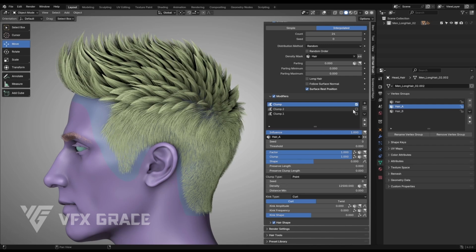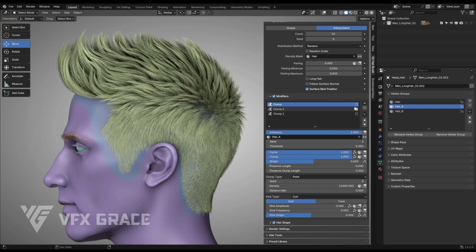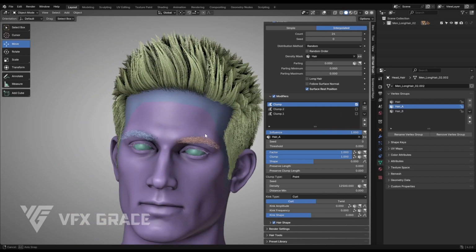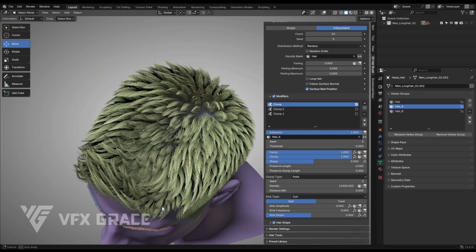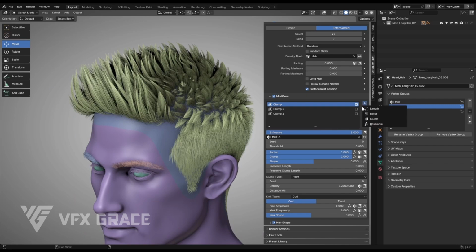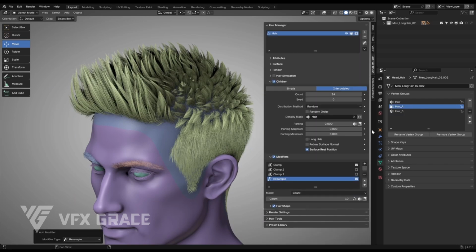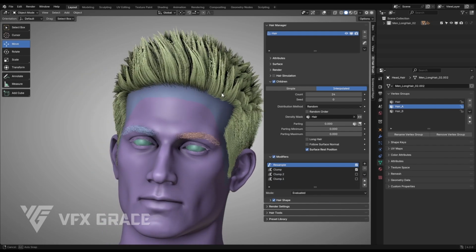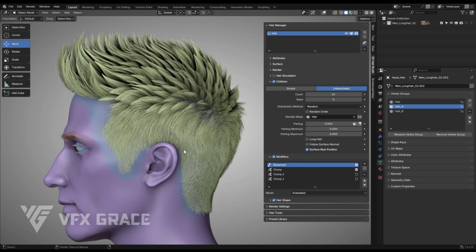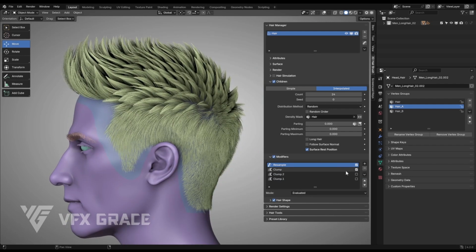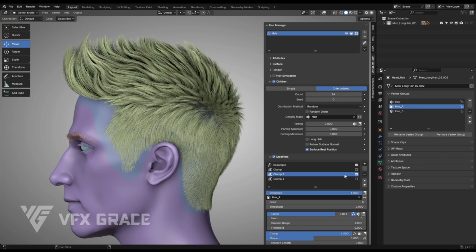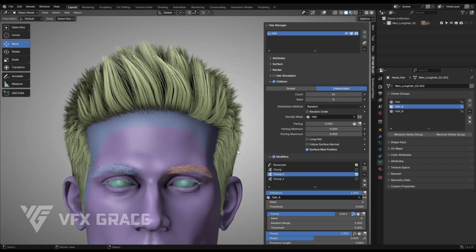Then take a look at the clump styling of both the front and rear of the top. The effect seems fine. To make the hair segments smoother, you can add a resample modifier, switching the mode to evaluated. Evaluated will automatically resample the hair segments based on the parameters in the modifier below it. After adding the resample modifier, the hair will become smoother. Then adjust the top clumps.